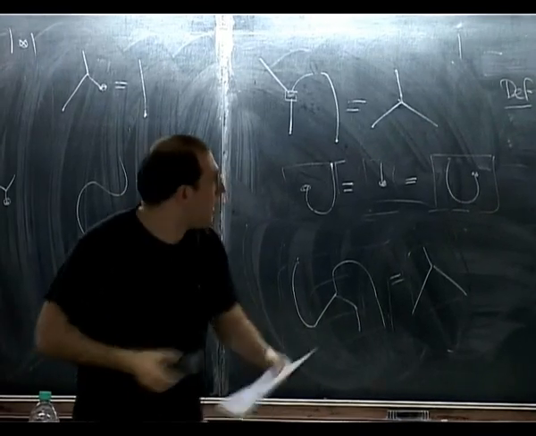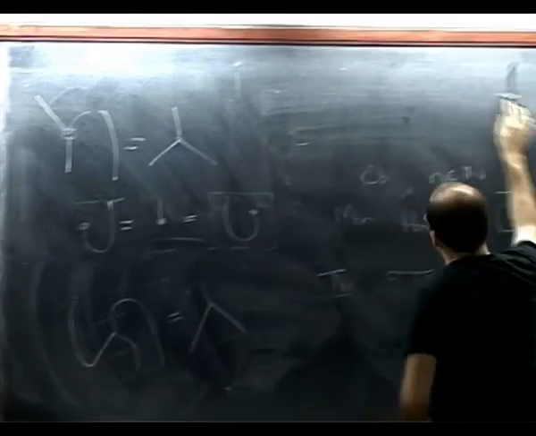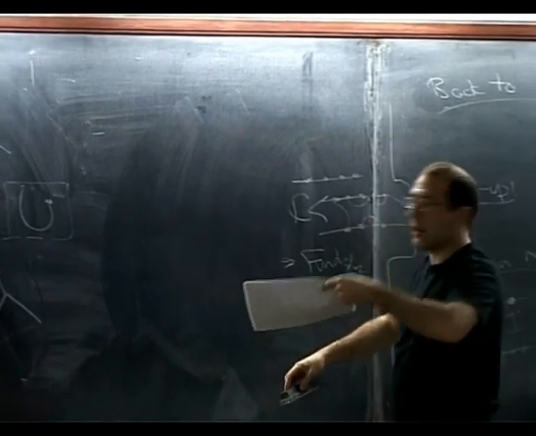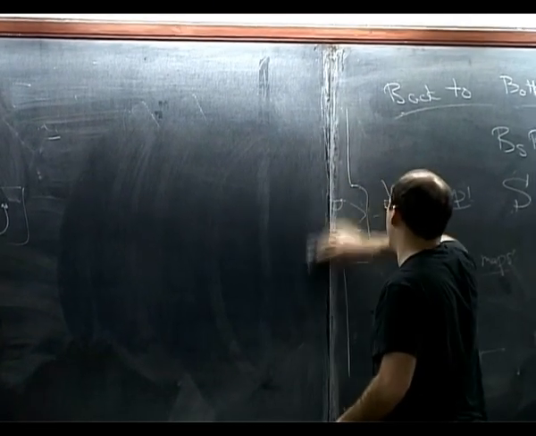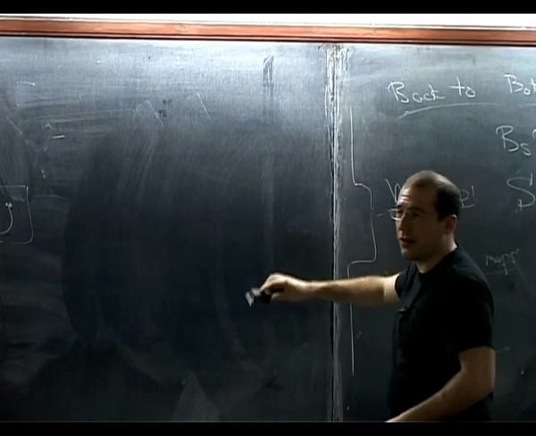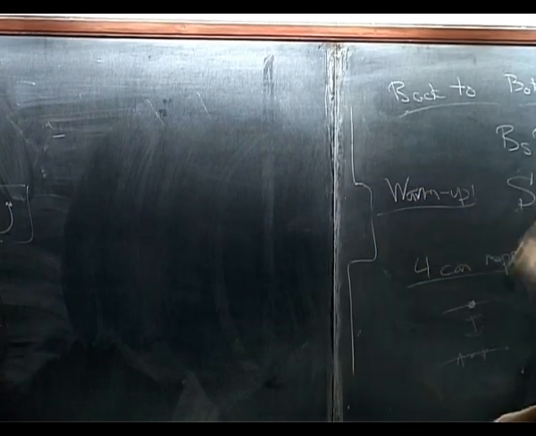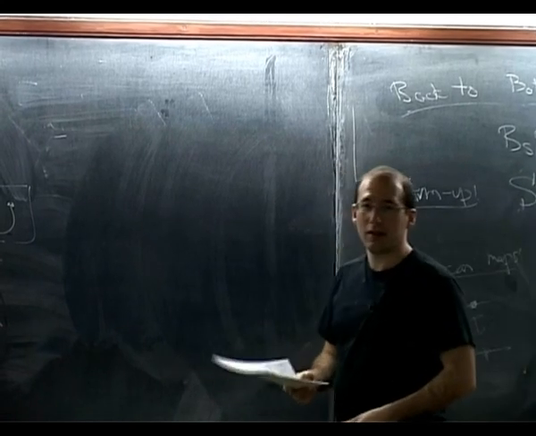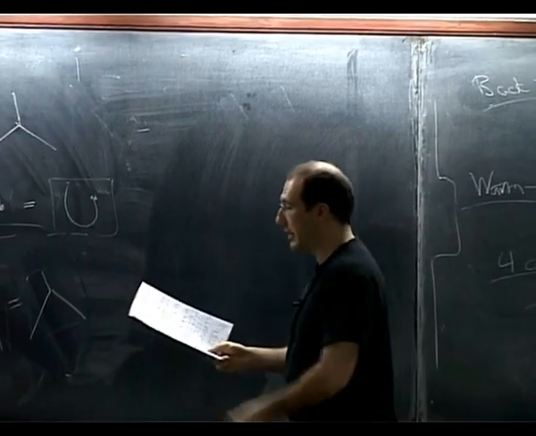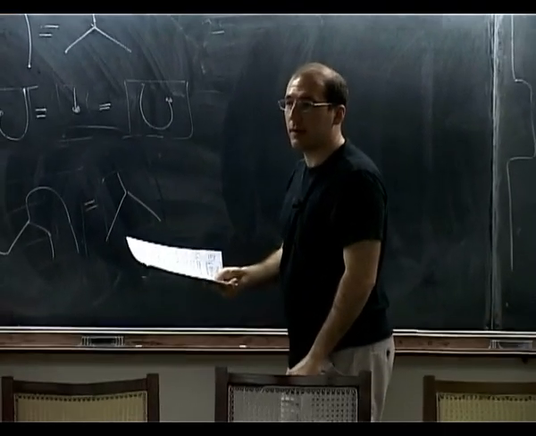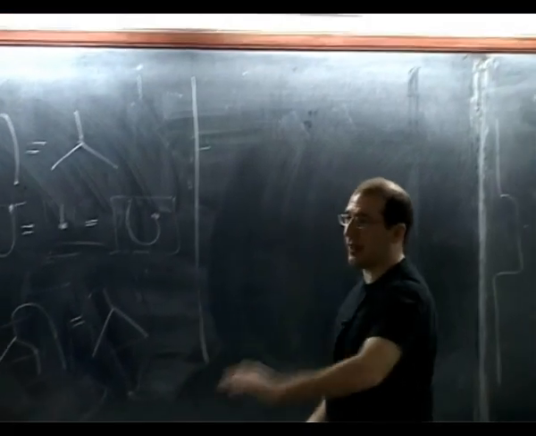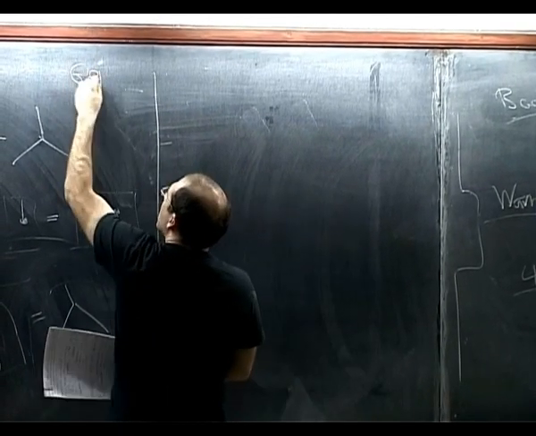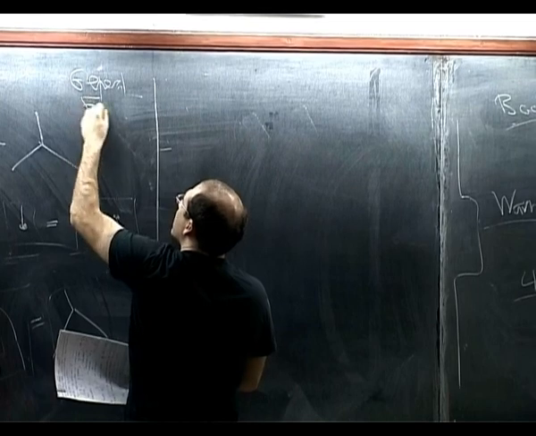Okay? So these pictures and these relations that I've drawn and checked so far are actually all completely general. They hold for any Frobenius algebra. So there's a Frobenius extension, and that says that BS is a Frobenius algebra in the category of R modules. So you can look up what a Frobenius algebra is. But these are all totally general. Then there are some relations that are specific to our case. Okay, so these are general stuff which all follow from Frobenius.